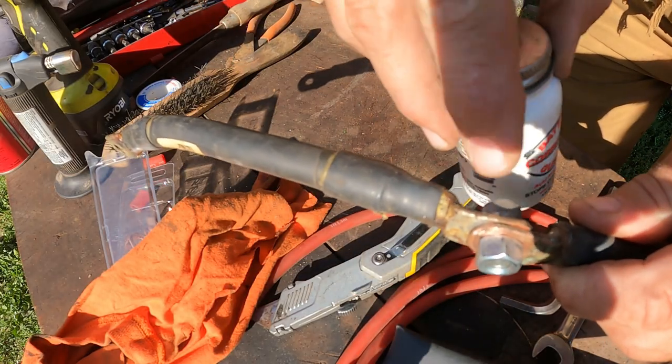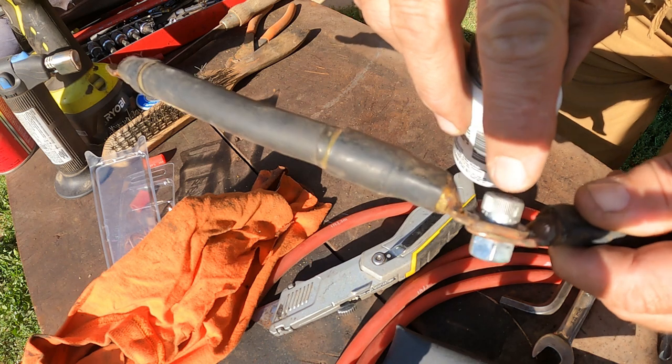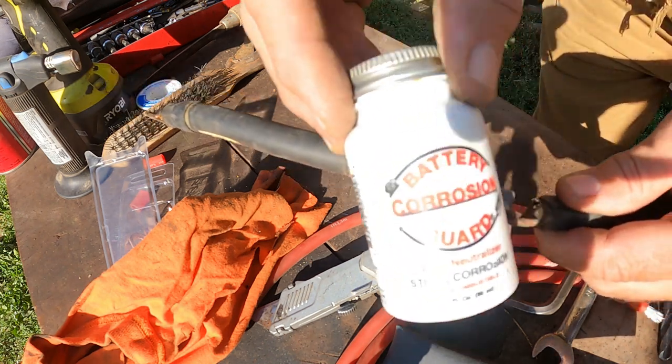Battery corrosion guard, guys. I cranked those suckers down. I cleaned off the terminals to bare copper. Crank that sucker down. I'm gonna coat it with this.